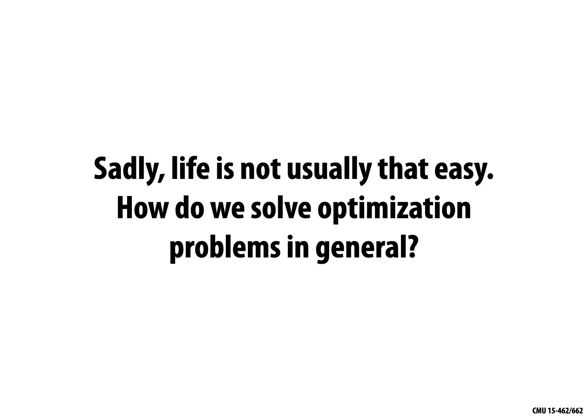So, sadly, life is not usually as easy as solving unconstrained convex quadratic optimization problems. If it were, we'd be in good shape because we'd just have to solve linear systems, and we'd be done. The reality is the kinds of optimization problems that show up in graphics are way more complicated and, sadly, often not convex, even if convexity is a good way of getting our head around optimization problems. So how do we solve optimization problems in general?